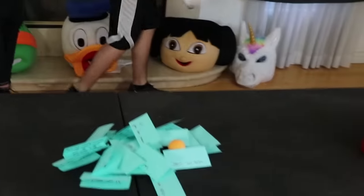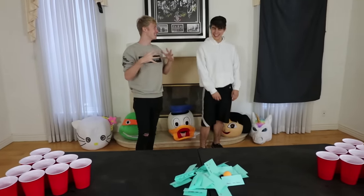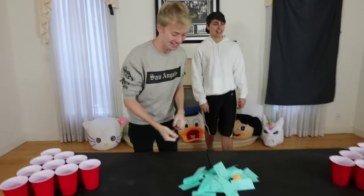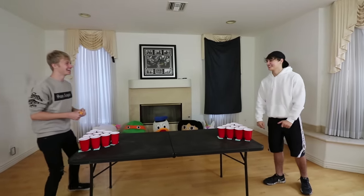So let's just both pick 10 from the giant pile. I got these off of a list online, so they're super cringy and awkward. Just prepare mentally for that and let's do it. From my understanding, in order to choose who serves, we stare each other straight in the face. We've never played this before, so I think that's how we do it. Ready?